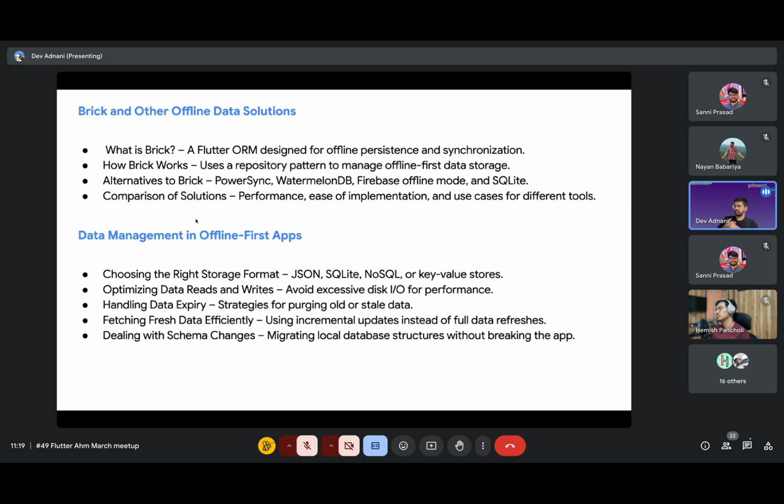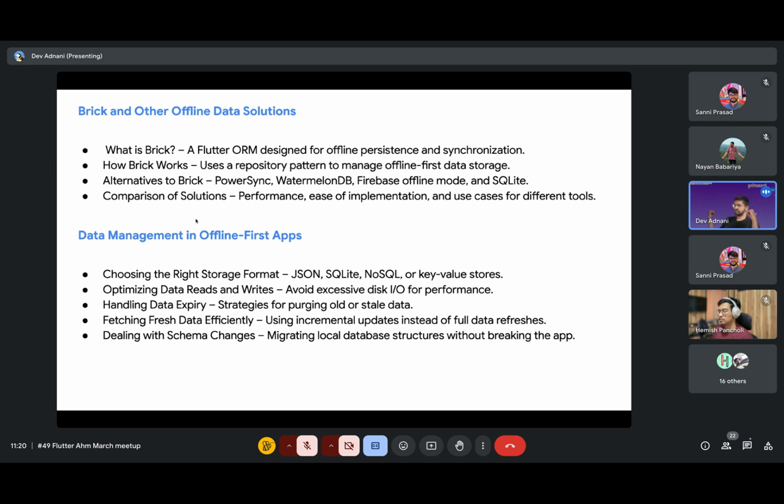If you are handling everything by yourself, you will need to choose the right format. How will you be storing data? You will be storing data in JSON, SQLite, NoSQL, or key value pairs using Hive or shared preferences, right? Then the main and key issue: you also need to control data reads and writes to avoid excessive disk usage, and you will need to handle data expiry.